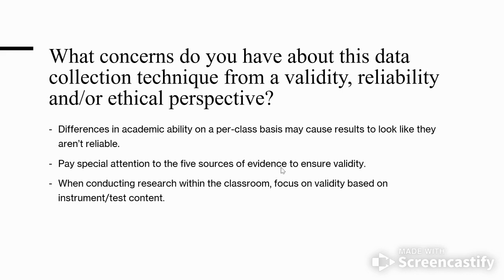What concerns do you have about this data collection technique from a validity, reliability, and or ethical perspective? You have the issue of differences in academic ability on a per class basis may cause results to look like they aren't reliable. If you have one group that is full of students who are consistently high academic achievers, and you have another class that is low academic achieving, and they both have different forms of variables, you aren't going to have accurate results.